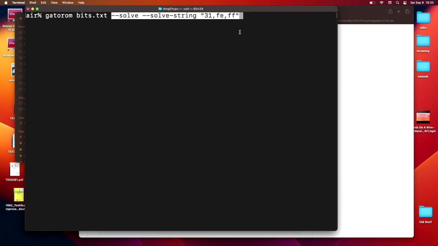A couple of important things to note. We're not saying that this string needs to be in the beginning, although it happens to be. We're just saying that the string needs to be anywhere within the ROM. A particularly good thing to look for would be the word copyright, because every now and then a ROM will include a copyright message. And if you can find the ASCII string, then you're home free.